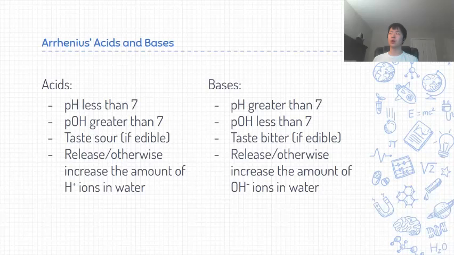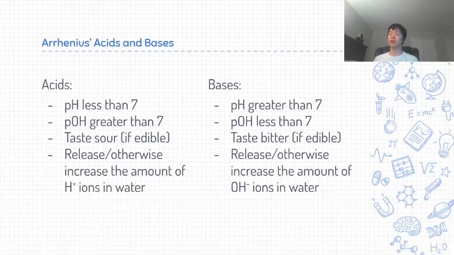Now, this is Arrhenius's way of explaining it. Using other different definitions of acids and bases, we can say they don't necessarily have to release these things all the time, but it's a good way to look at it to start. So if you notice here, the H+ ions that we're talking about for acids and the OH- ions from the bases, so the hydroxyl, when you add these two together, you end up with water. And this isn't a coincidence because these halves are basically just when water splits.